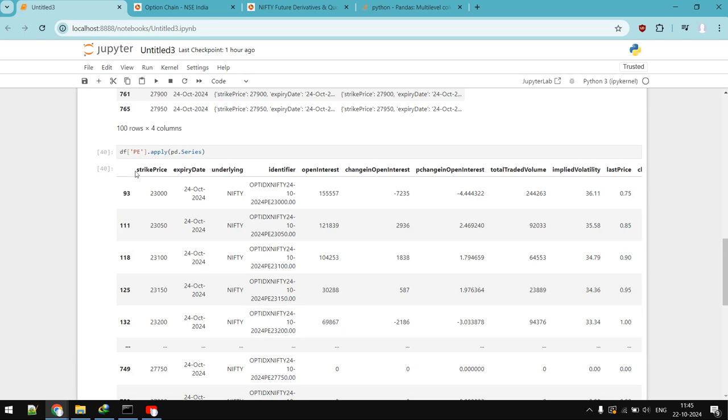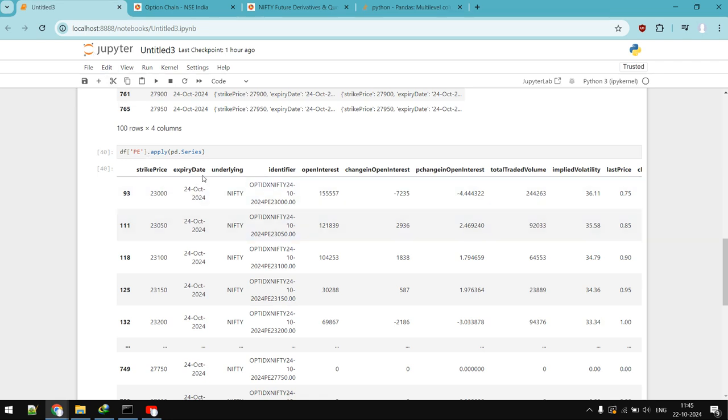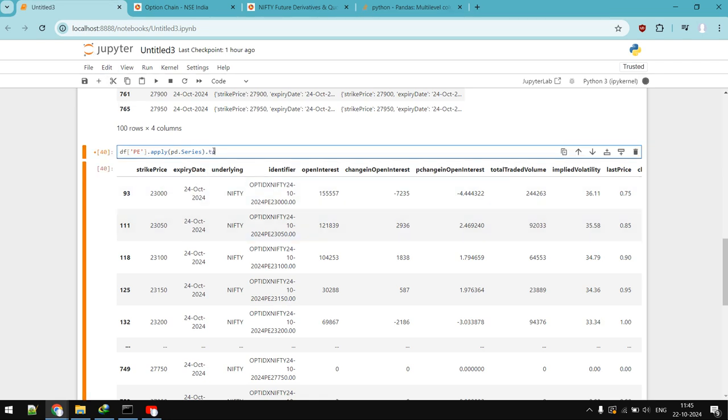Anyway, the other option I can see is I will put the initial PE just before the column instead of doing all this nonsense, because how to select the multi-header.